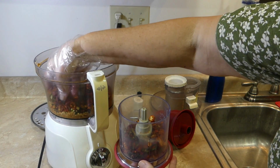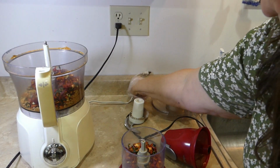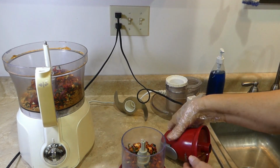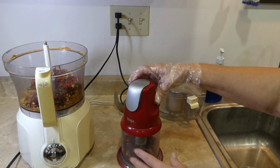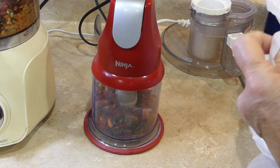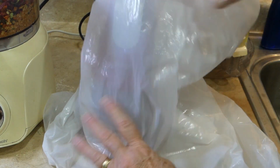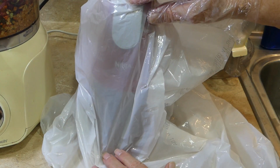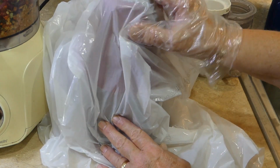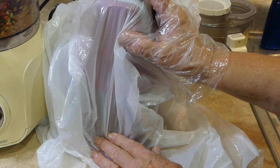I still don't want to choke to death in here. Okay, we're gonna try it this way. Unplug that one and plug in this one. I think I'm still gonna put this plastic over the top of it so it doesn't get out into the air very much. It wants to spin around. Those things are tough. Those things are tougher than I expected.